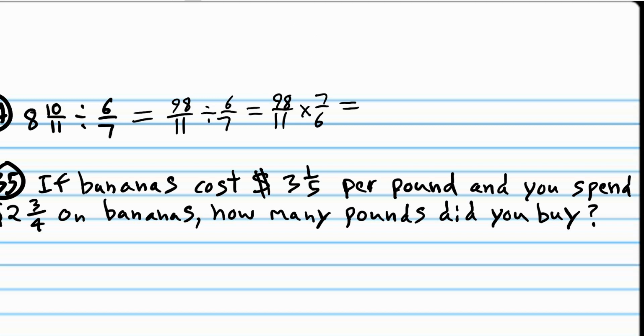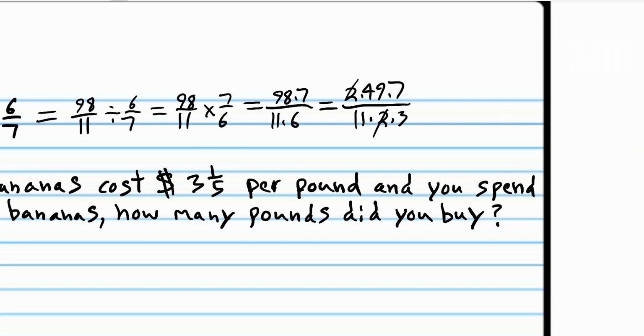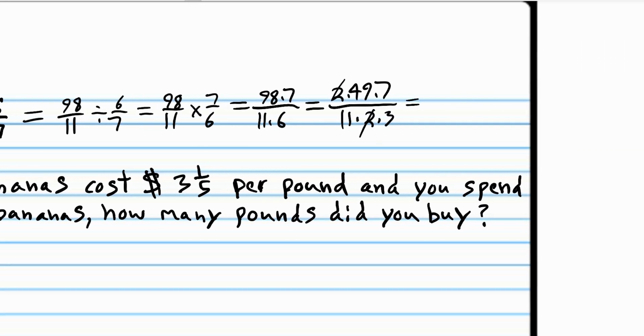So why did I do that? Because now, first let's multiply straight across. And I'm going to factor 98 to 2 times 49. We just got that number 49. And then 11 times 6, I'm going to factor 6 to 2 times 3. The reason I did that is because now I have a 2 and a 2. They can cancel out. All right, so now 7 times 49, sheesh, that's a big number. Let's do the bottom first. Let's do 11 times 3. We can do that. That's 33. And 7 times 49, you can set it up if you want to, but that's just going to be 343.